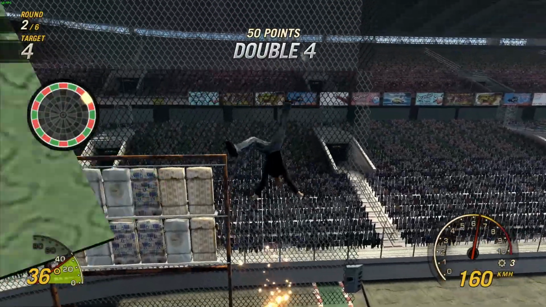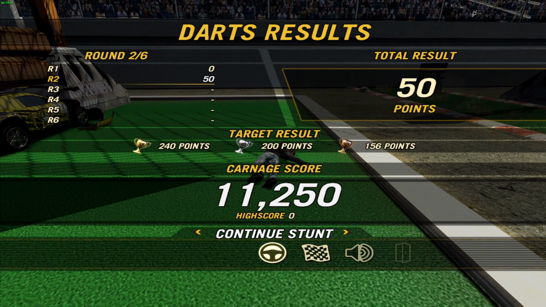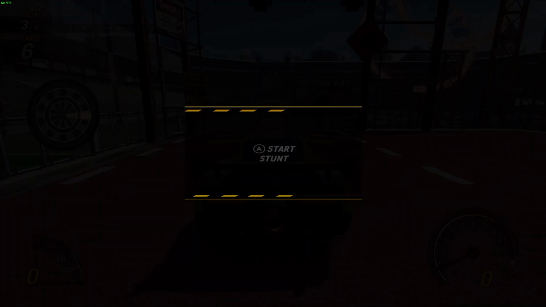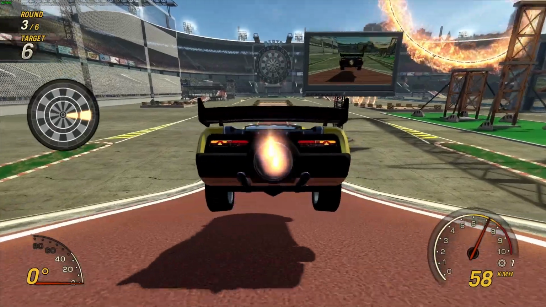Yeah, that one. That's the one I wanted. Oh, there's my car. I was like, what is that squeal? That was my car. 50 points. Okay. Alright, we got this. Alright, so that's like number 6. I need to aim for number 6. Alright, let's do this.